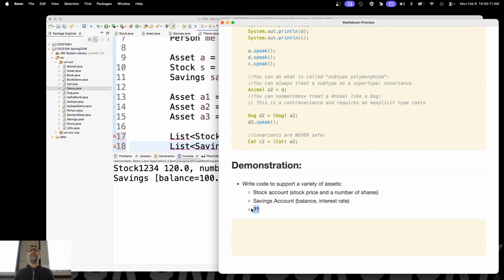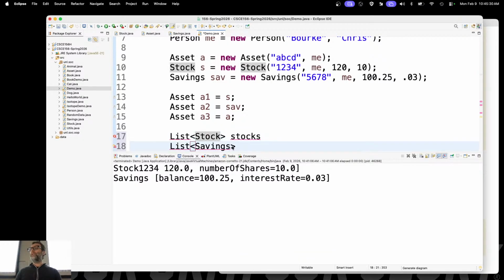And you can tell whether or not you have a good design if all you have to do is create this new class and you don't have to touch any other code. If you have to touch a bunch of other code, like add another list for whatever you're going to do, right? Eventually we're going to do crypto, right? Then it's probably a bad design. I don't want to have to do this over and over and over again. I want one list to rule them all.